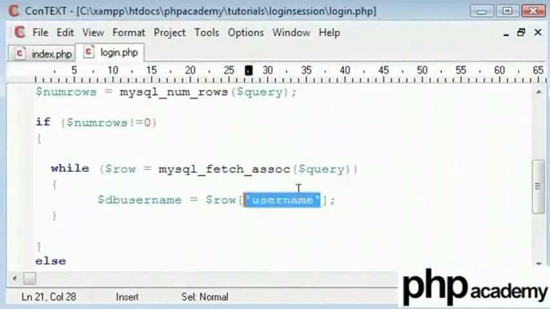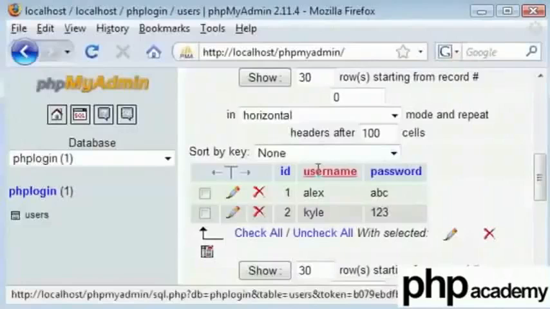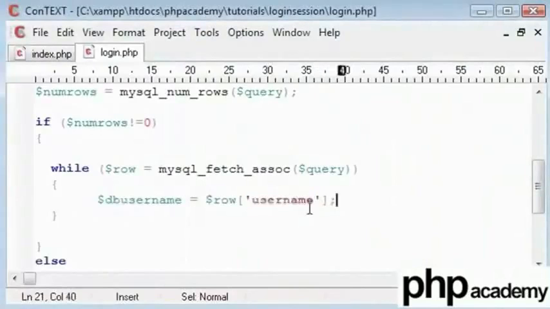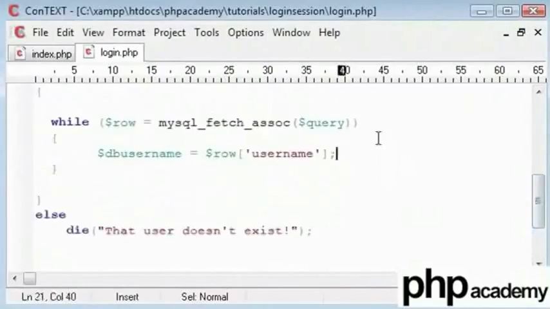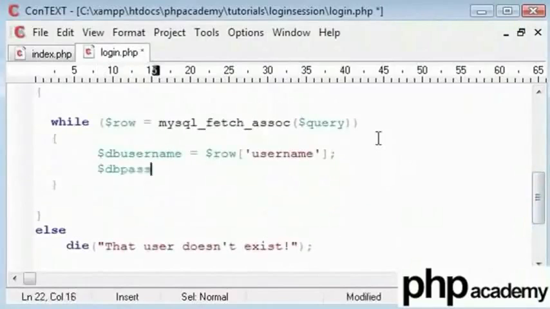We're not using 0, 1, 2, but I'm not sure whether that works. Now we'll keep it simple and we'll directly reference the name of our column. So the database username will be row, since this is an array which is using this function on our query. Next we will say db password equals row and then our password.